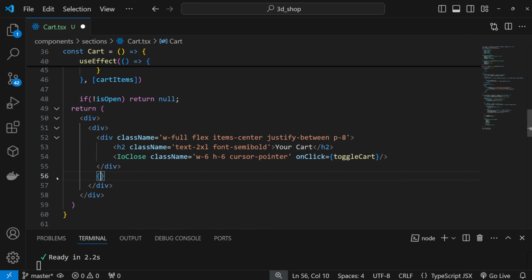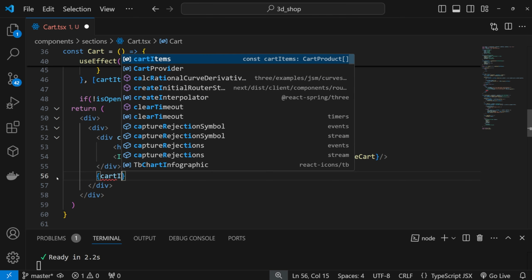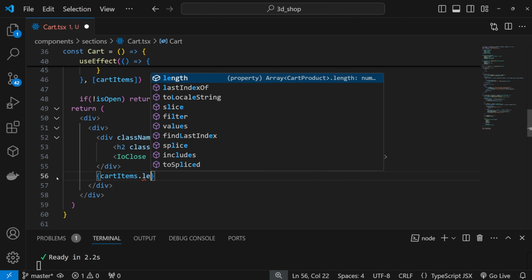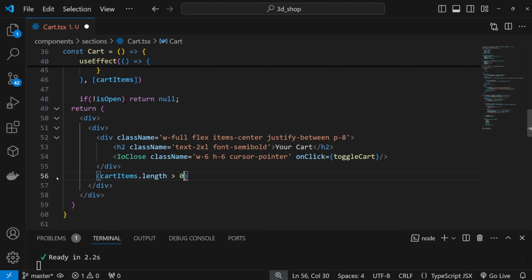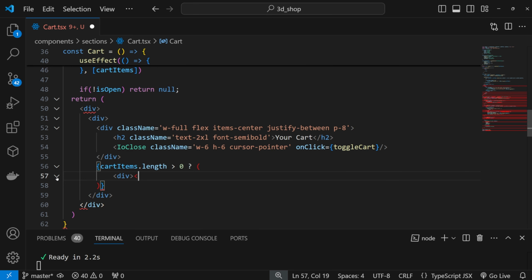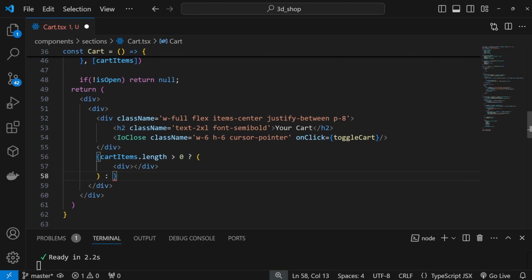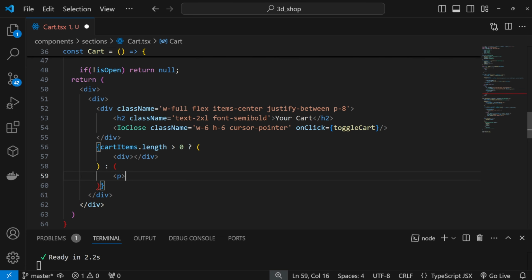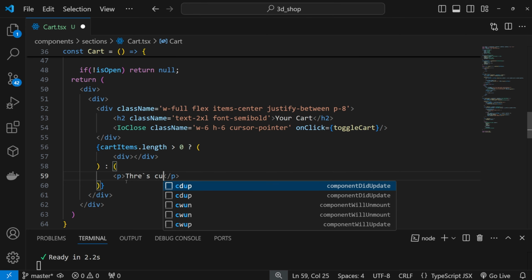So open curly braces and write cartItems.length more than 0, and if it is, then we need to render our cart products. So create a div. And otherwise, we need to render a p tag. And inside, we can write there is currently nothing in here.